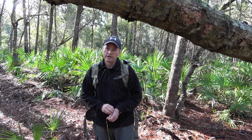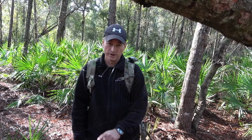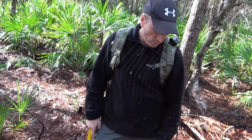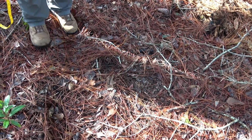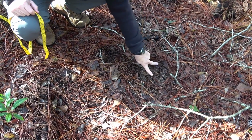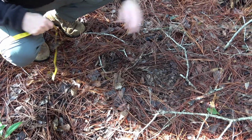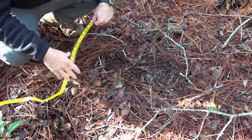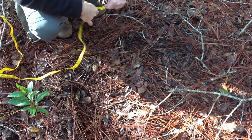Okay, so we were taken to this area to have a look at some of these prints. These are obviously prints. There's no doubt in my mind they're prints. So we're going to get some dimensions. On the left, we're looking at 17 inches in length, and we're looking at 6.5 in the heel easily, and a tad bit more in the front. We do have some debris inside of it. But the lucky thing, which we don't normally come across all the time out here in the Green Swamp, is we got 2. There's 2 right here, and this is right next to this broken tree.